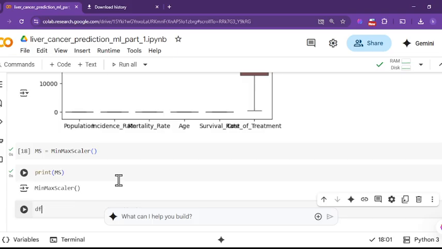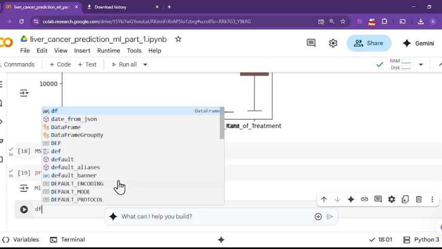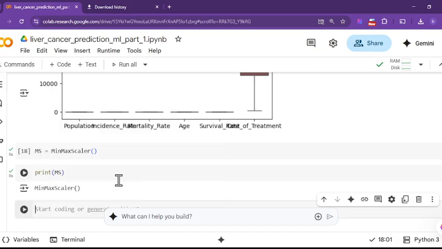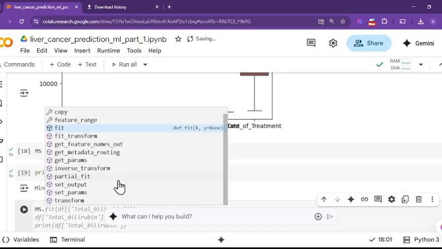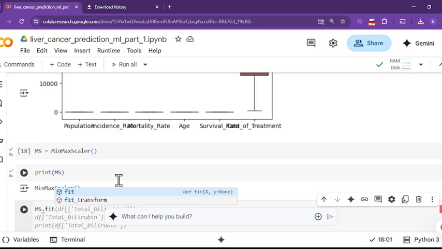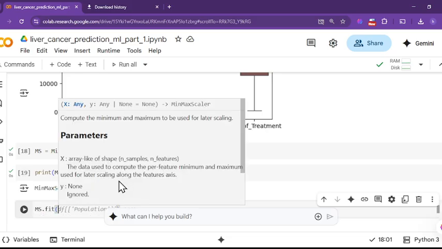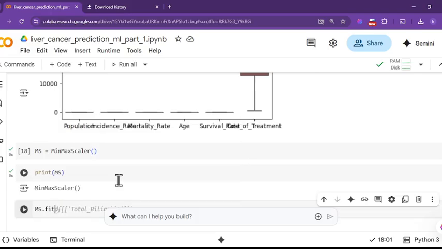So we can write df of. To transform that, we use ms, the object of the min max scaler, with the fit transform method to scale down the values of the selected columns.